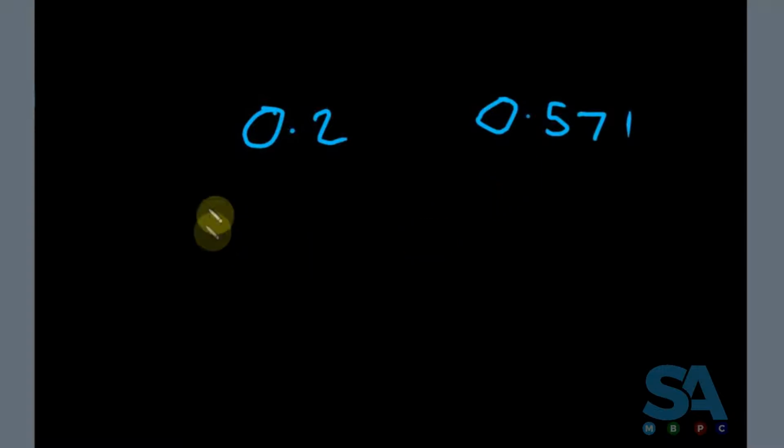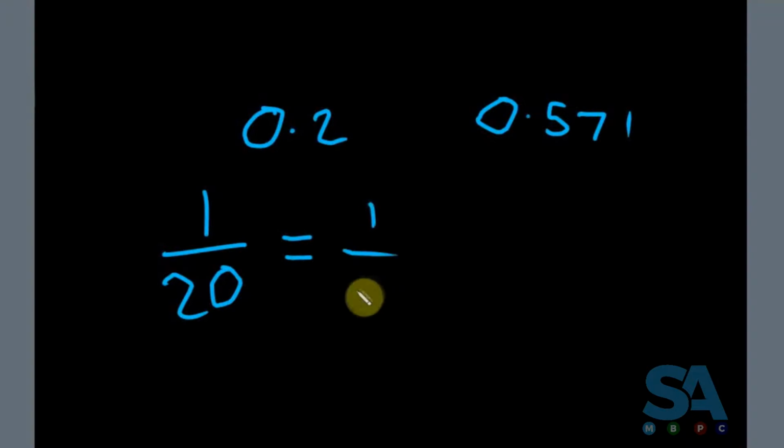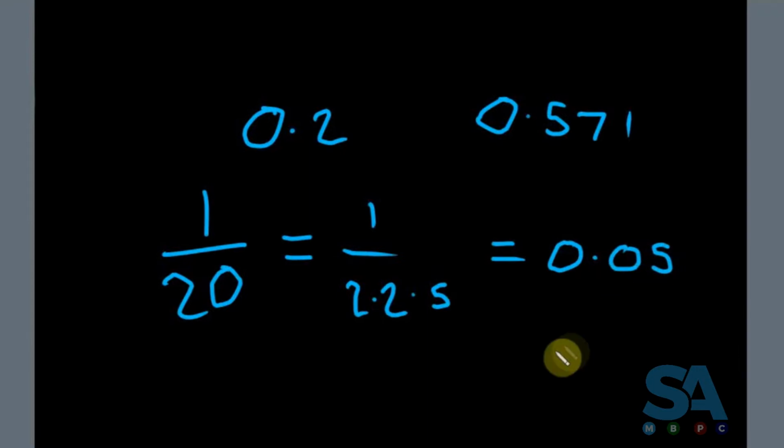The way you know if a fraction's equivalent decimal is a terminating decimal is if you look at the denominator, let's say 1/20, the prime factors of this denominator are only made up of 2's and 5's. So in 1/20, the prime factors are 2, 2, and 5. These prime factors here are all 2's and 5's, so the equivalent decimal must therefore be a terminating decimal, which in this case is 0.05. Now I'll give you some questions you can do on your own.